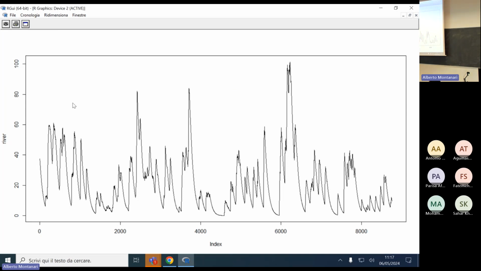I would say this is strange because when you plot discharge data from a river, what are you expecting? In our climate, this is 1 year. I'm expecting to see high flows in spring and fall season and low flow in summer.